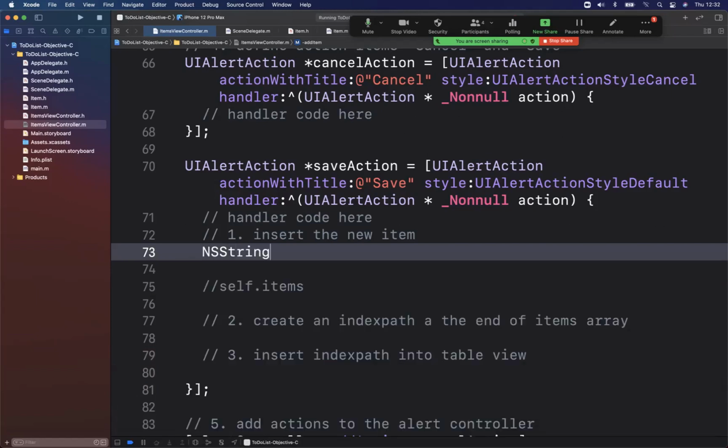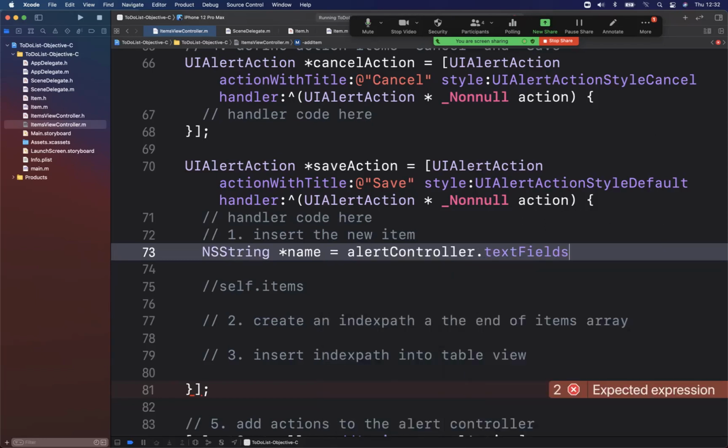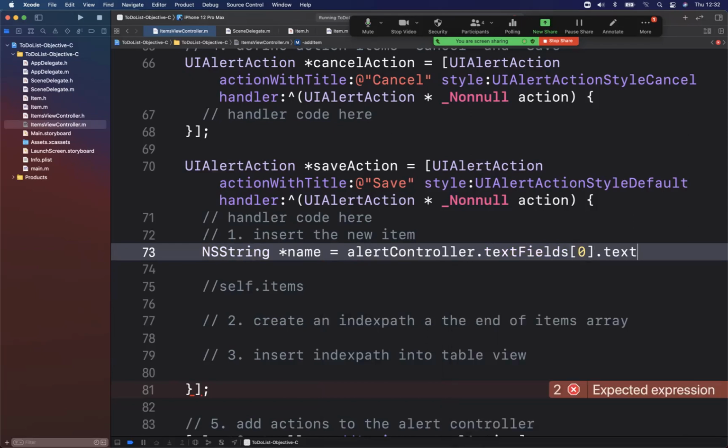The string for the name. So let's get the name, and we'll get the name from the text field. So the minute the person presses save, we're not going to check if anything is empty or anything like that for now, but we could. But the minute the person presses save, that means they have intention to save something. So here we'll say name. We'll get the name from alertController.textFields first index dot text, right? So that's the name.